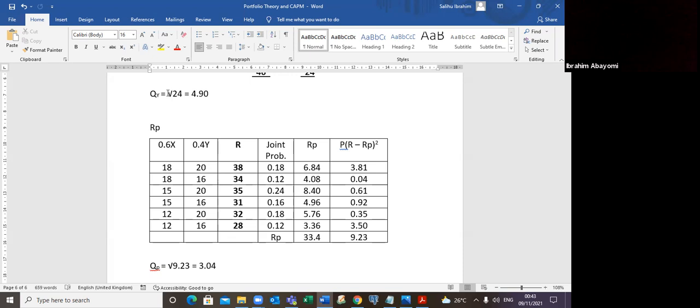See the way we computed the first one and the way we computed the second one. And you know the reason for the different approaches now. Because for the first one, we have the same probability and equal number of returns. But for the second one, different probabilities, different number of returns. So where you have different probabilities and different number of returns, this is what I'm going to do. And even if it is different probability and the same number of returns, we are still doing this. You have to take this approach.